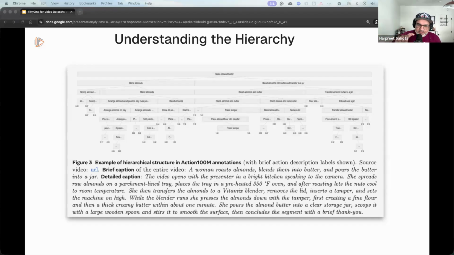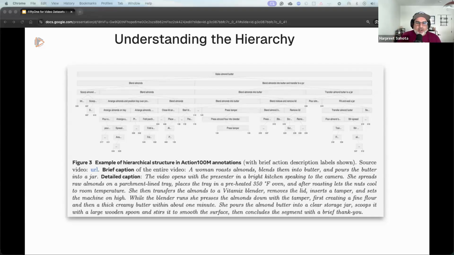The level 0 node, or the root node, will give a brief action of maybe, for example, make almond butter that spans the entire video. Level 2 might be more fine-grained and granular actions, maybe spread almonds on the tray, and that spans maybe 5 seconds. Both of these will end up living in the same GPT action brief field, but as separate temporal detections.